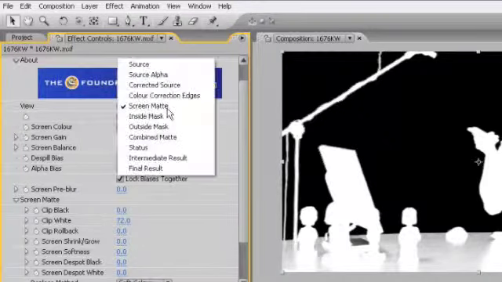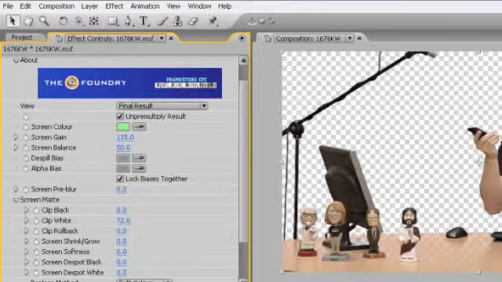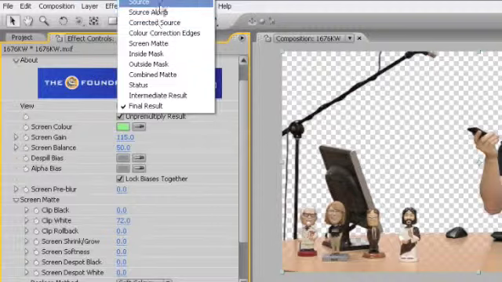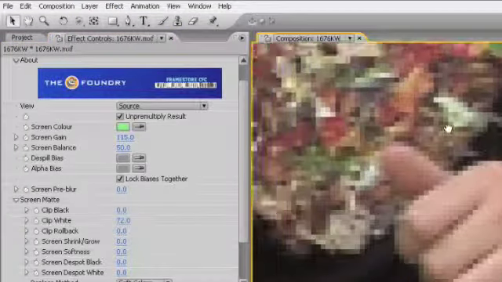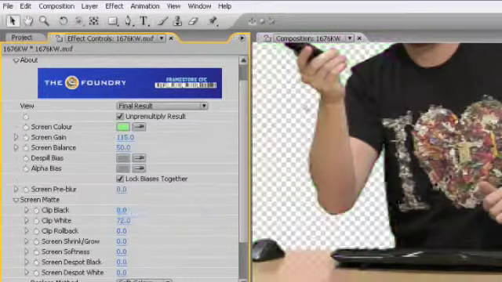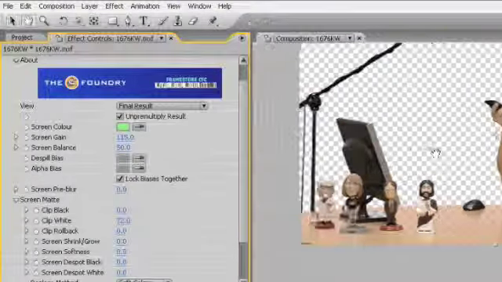That is in part due to, if we go to source material, you can see that there's some actual green in my shirt. Now, we're not going to be able to get around that. We could maybe do some tracking and do a mask that's lined up with it, but it's not really worth the while. We'll just turn that green into blue and be okay with it. So now our final result, you can see, is a little bit transparent, but it looks okay.